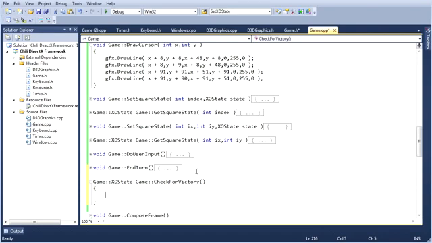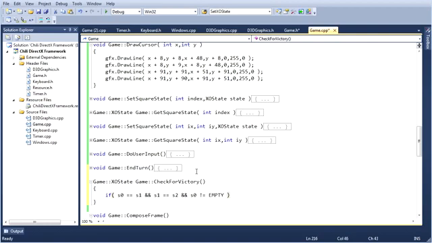So we have a victory if S0 is the same as S1 and S1 is the same as S2, meaning S0 is equal to S1 is equal to S2. And S0 is not equal to empty.